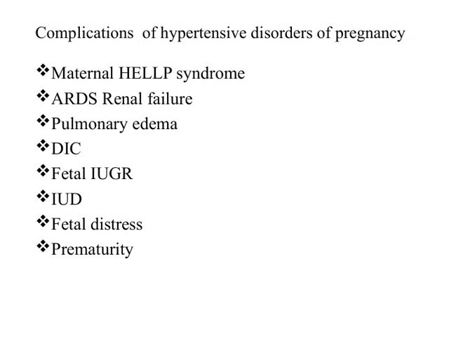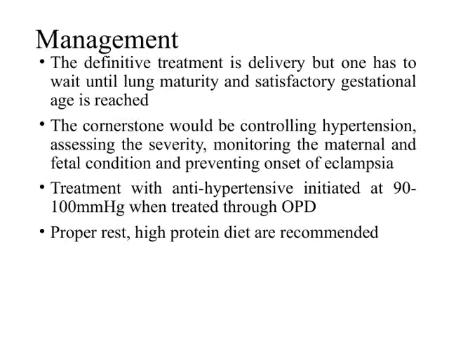Prematurity is another concern because sometimes early delivery is necessary to save both mother and baby, but this introduces its own set of challenges for the newborn. Overall, these complications highlight the importance of early detection and management of hypertensive disorders during pregnancy to minimize risks for both mother and child.